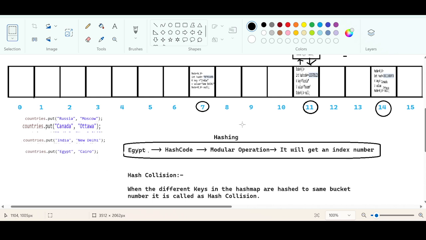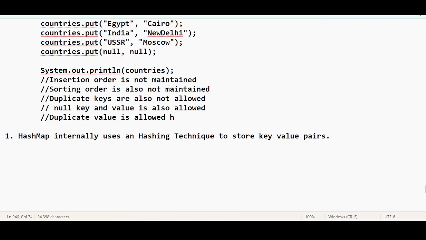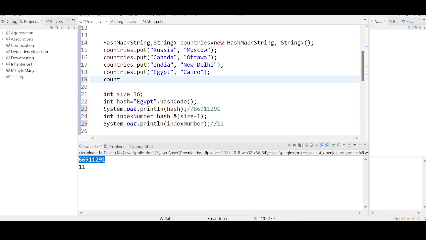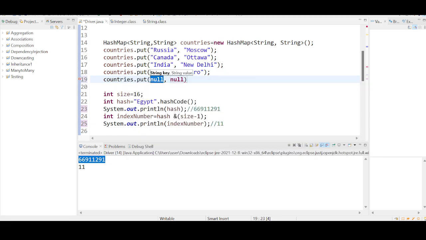Now let us understand a few more things. Now I want to add a null value. I want to add something like countries.put, a null key and a null value. For every null key, by default the index number is always going to be 0.